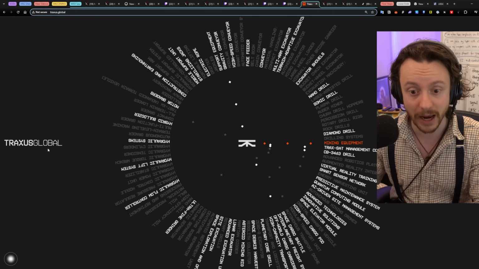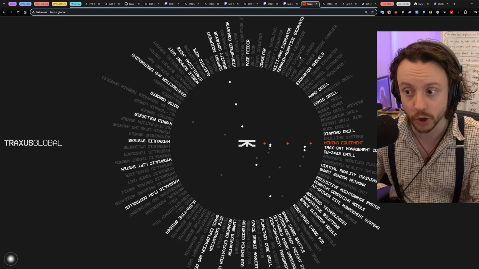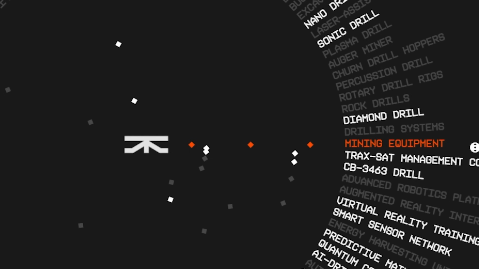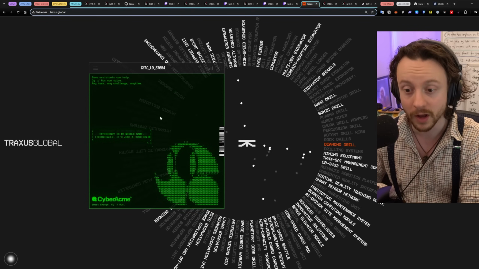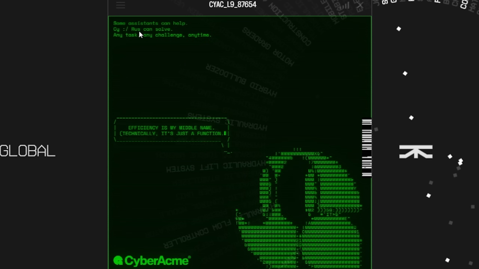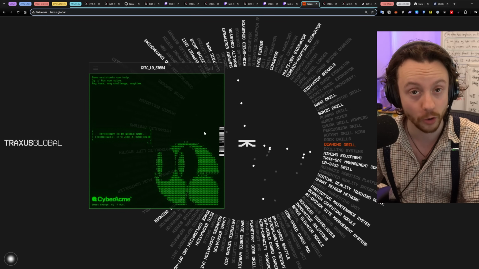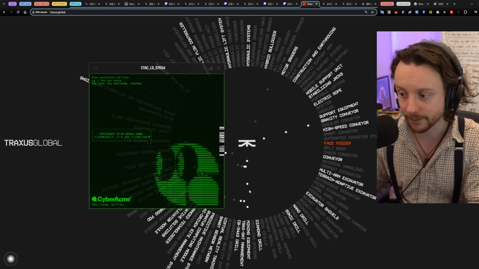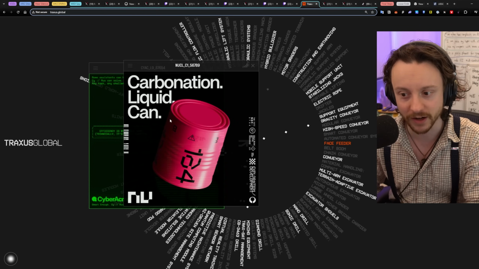So this is the same Traxxas global site from before, except there's a whole load of new entries here that are now lit up. And if we just click on a couple of them to show you what we're looking at, let's see, Diamond Drill. Let's use that as an example. So this is an advert. You see it says some assistance can help, Cyrus can solve any task, any challenge, any time. And it's got a barcode on the side. That's the same for all of these new entries that opened up. They were all adverts. Here's another one, Face Feeder, Carbonation Liquid Can.